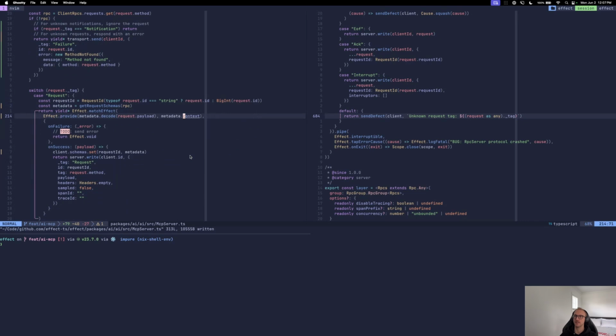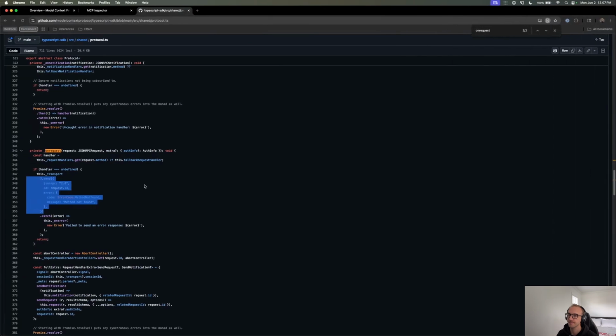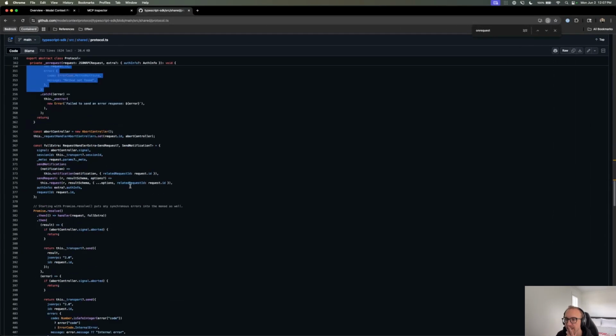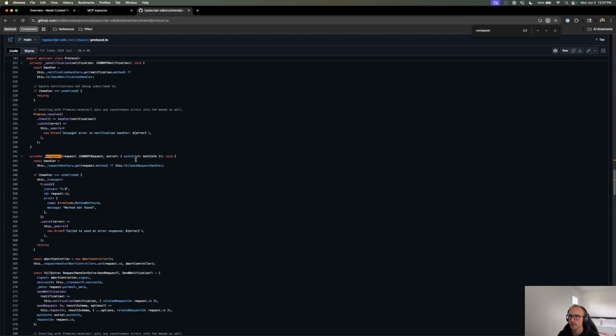All right. What other errors can we deal with here? So if we have a parsing error on the request payload, let's see what they send in the official SDK. So they run the handler. Where do they actually do the parsing?